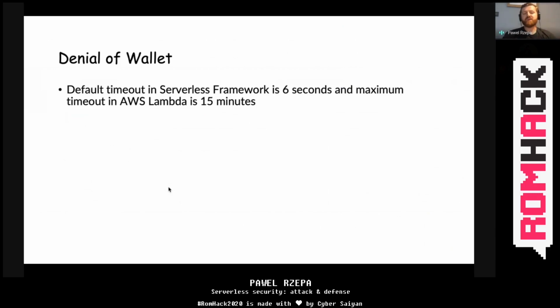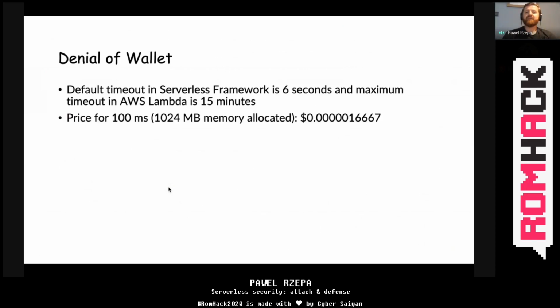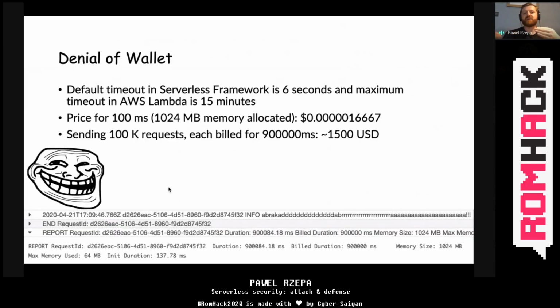This is called the ReDoS vulnerability, the regex denial of service. If you apply this ReDoS attack in a serverless application, in a function as a service, that may create a financial loss for your victim. So if you loop uploading the file named abracadabra like here for 100,000 times, and let's say that Bob created a 15 minutes timeout, then it would cost the victim 1,500 US dollars.